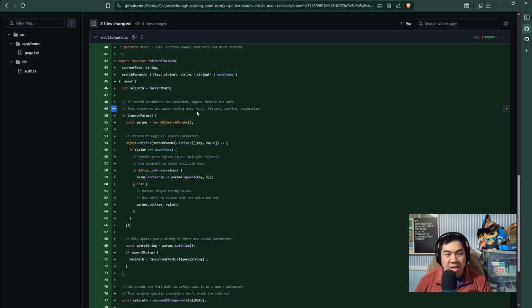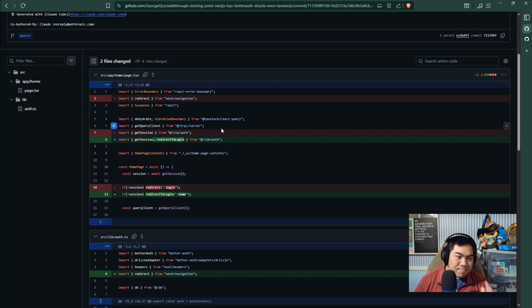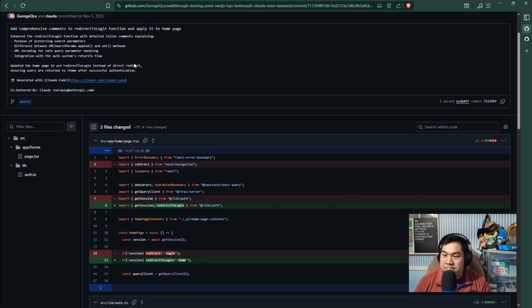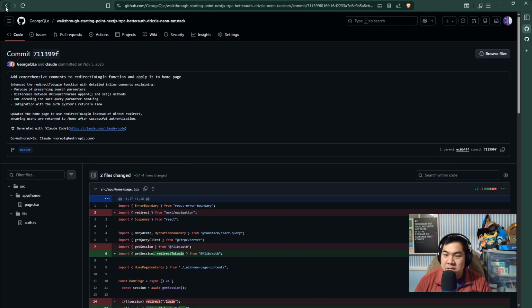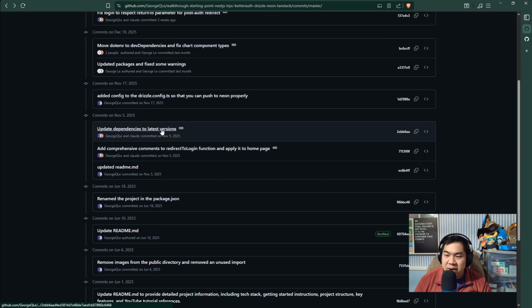Now, obviously, if you can't log in, then you're just going to be sent back to login forever if you try to go to that protected page without being signed in, or you're just stuck at login, because login's not going to let you in unless you log in. So that is the goal of these. It's very well commented, so if you had a question about what it is, that's all in there. I just want to make this a quick update video, so I don't want to get bogged down too much into things.